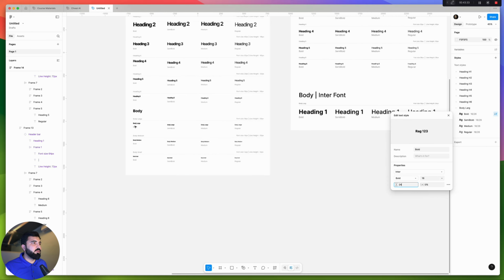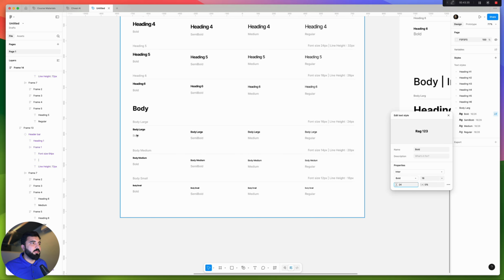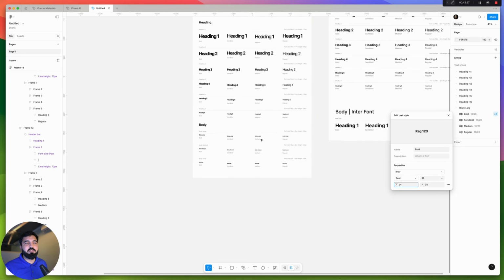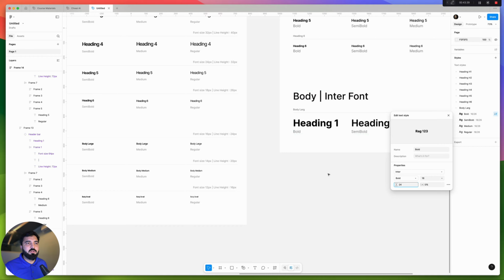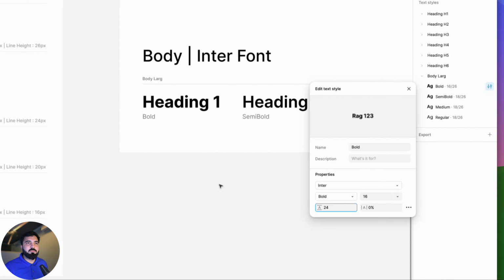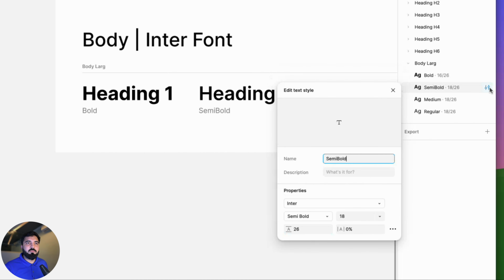Okay, and we will also do definitely bold, semi bold, medium, and regular for this one as well. Okay, so let's do the same for here. So 16 and 24, hit enter.